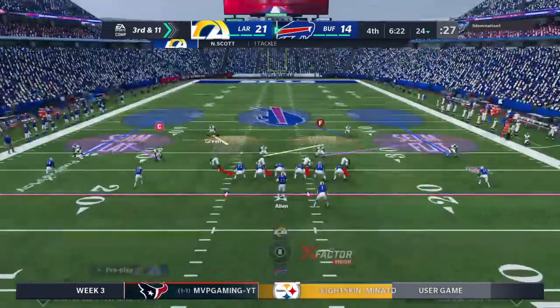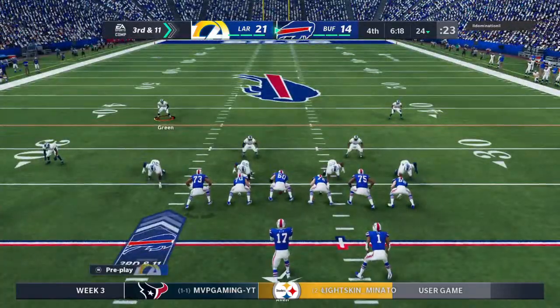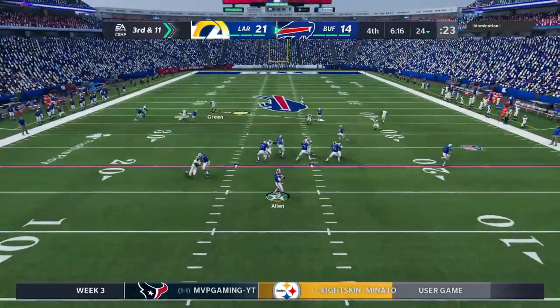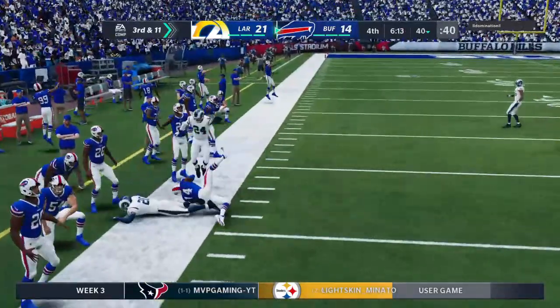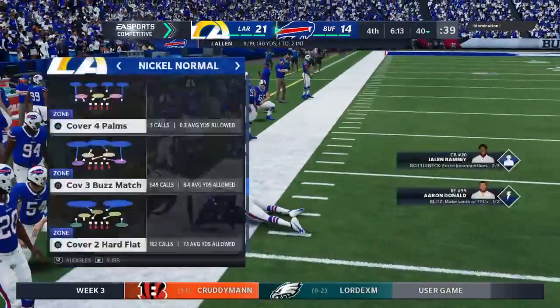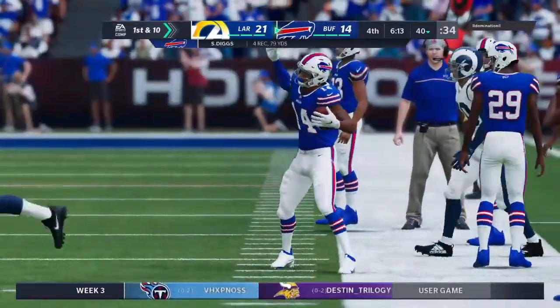The Bills on 3rd down. They've only converted once in 4 tries. This is 3rd and 11. From the gun, it's Allen. And he's able to find Diggs. And he'll be out of bounds right at the 40. 16 yards there. The Bills have a 1st down.